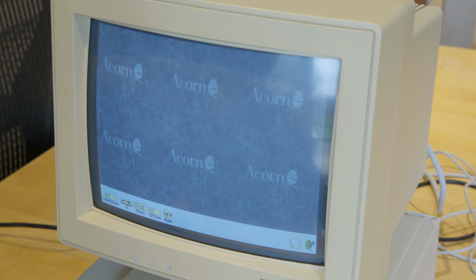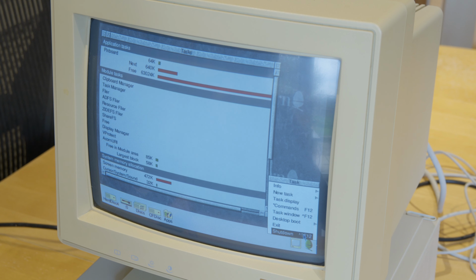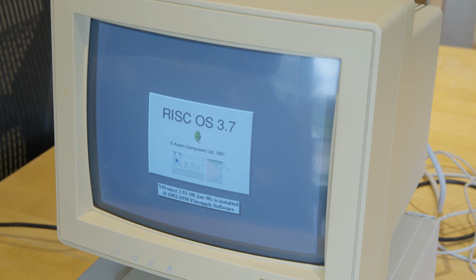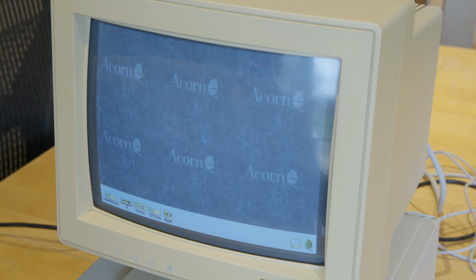Now when we reboot, it should boot from the compact flash card. So it says, now it says ZIDEFS IDE. And it's booting. We don't get a disk light, we don't get a light flashing for this. And there we go, we've booted from the compact flash disk.